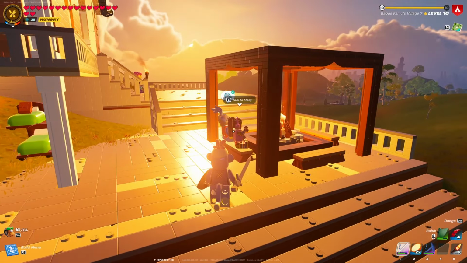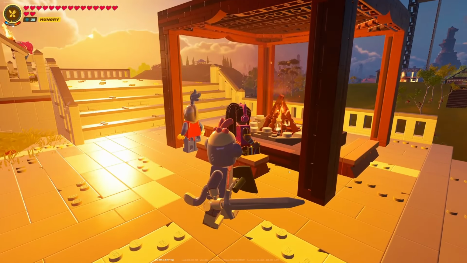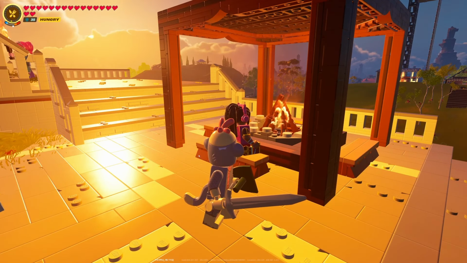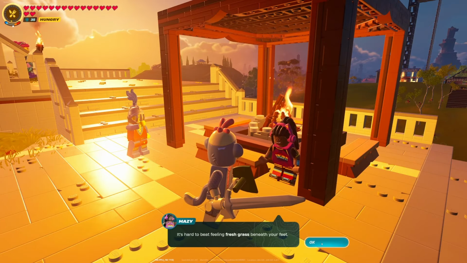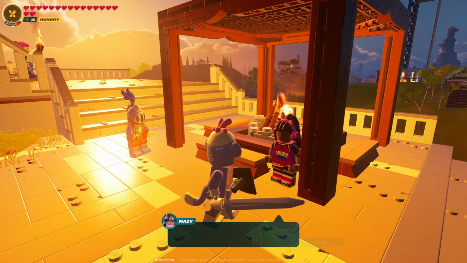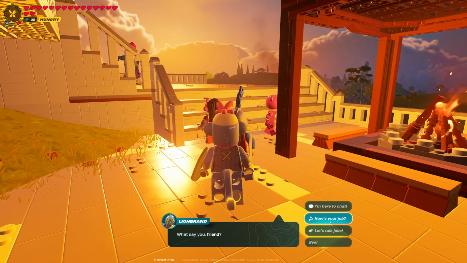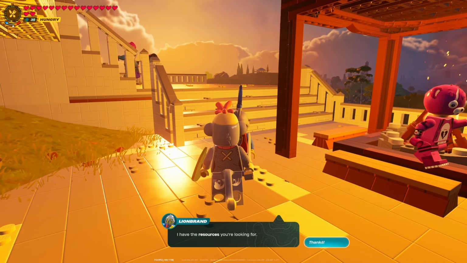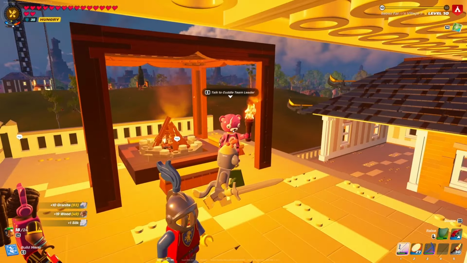Let's talk with all the villagers so you can see which villagers are in this build village. Oh, she's working on copper bar, and let's see, I got 30 from her. And this guy, wood, silk, and granite. Okay.